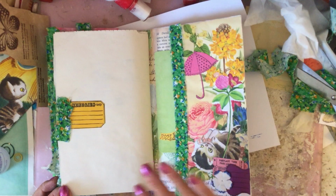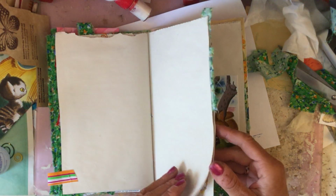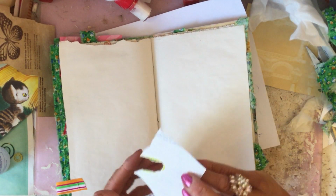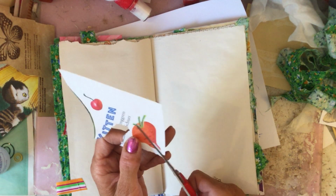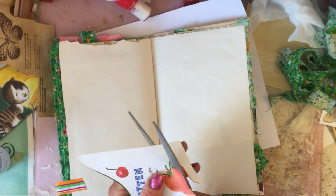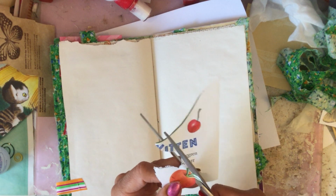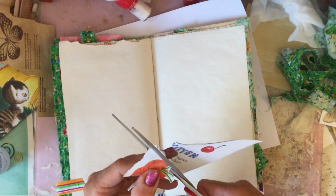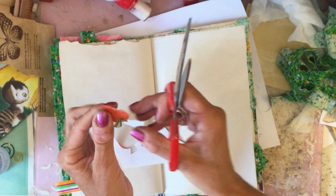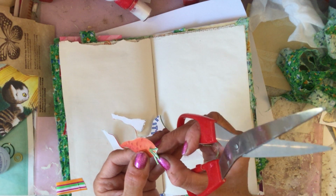Okay, so then we're on the back page, which, you know, I like that. So to me, that's completed. So we go back through to that one that we missed just now, which was this one. So we just want to fill that in now. Again, I've got one of those gorgeous carrots. So I'm just going to fussy cut round the carrot as best I can, because it's got these 3 stalky bits, which aren't that easy to cut because obviously they're very, very thin. So they're pretty flimsy, and me being me, I could easily end up tearing them off by accident. So I'm really trying to take care not to do that. There we go.